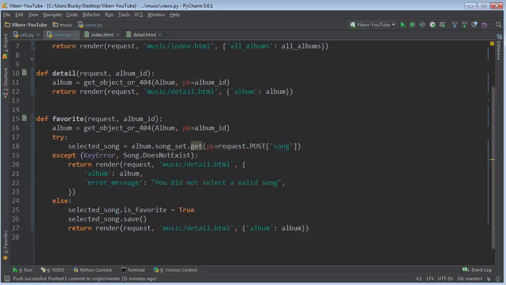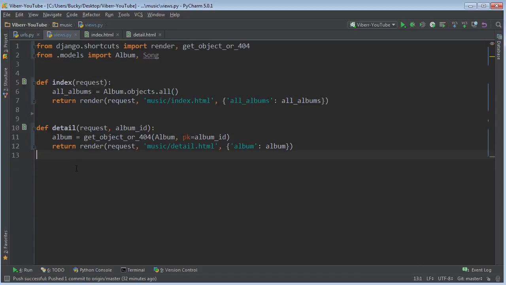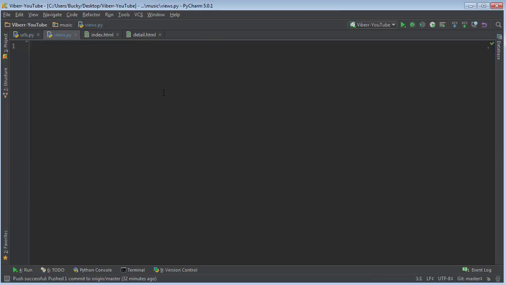Now with that being said, I'm going to go ahead and delete everything to do with favorites, and let me also delete everything inside views. And I know you guys are screaming, oh my god, what are you doing? We spent like 20 tutorials learning about those. Everything I taught you is deleted. Guys, I promise, like I said, you're going to love me after this. Instead of the way we've been making views before, which were basically functions, we're going to make something called generic views.